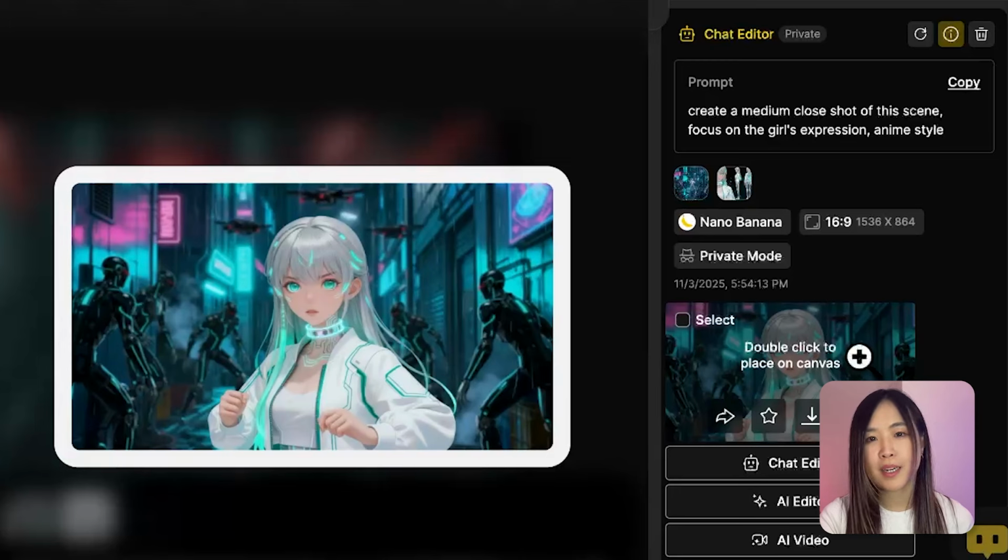So in general, you may have to generate a few variations and use Chat Editor with models like Nano Banana or Seedream to refine, combine, or add and adjust elements in the images. It's actually a multiple-step iterative process to get to the results you want.